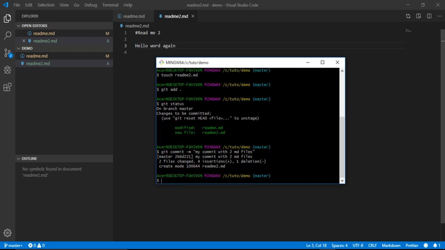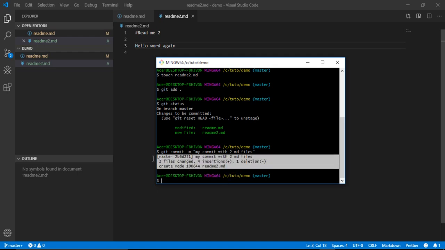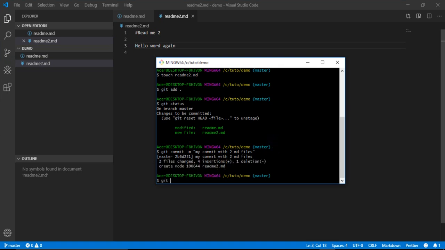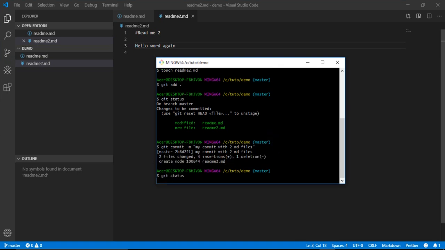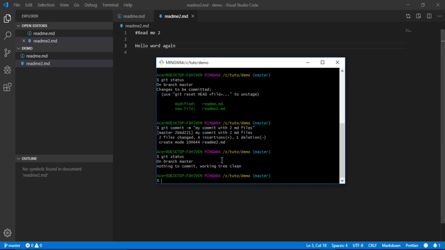Let's hit enter, and we see that both files are committed and are now in the local repository. Now let's check with git status, and we see that all work is fine and clean. Now we know how to add one file or multiple files from the working area to the staging area, and after that to the local repository, which we just did.